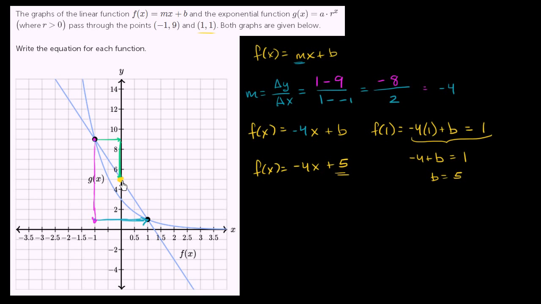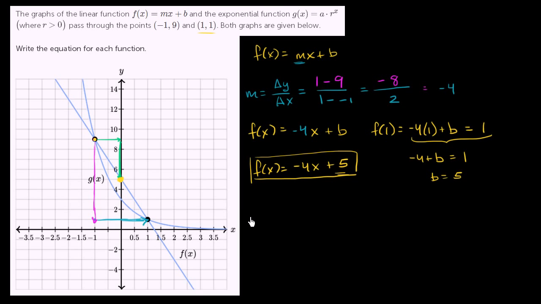But now we've solved it. Maybe this was 5.00001 or something. But now we know for sure. It's negative 4x plus 5. Or another way you could have said it, if the slope is negative 4, if this right over here is 9, you increase 1 in the x direction, you're going to decrease 4 in the y direction. That will get you to y is equal to 5. So that is the y-intercept. But either way, we have figured out the linear function.